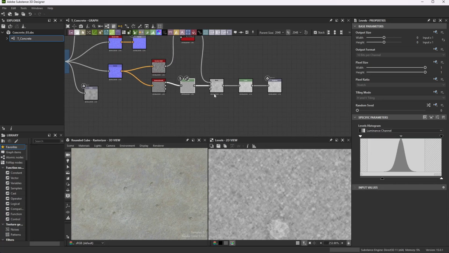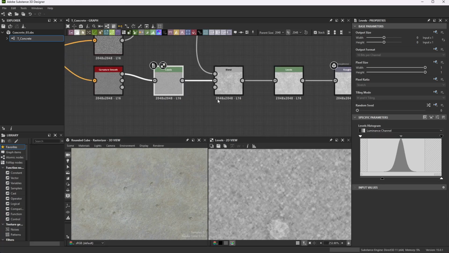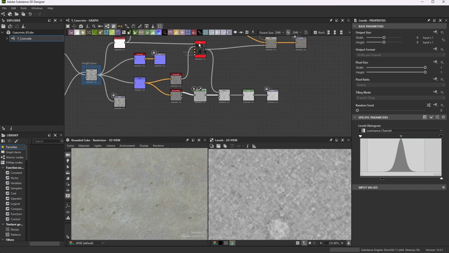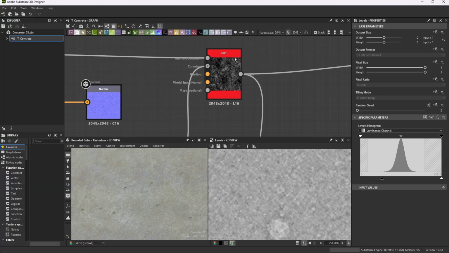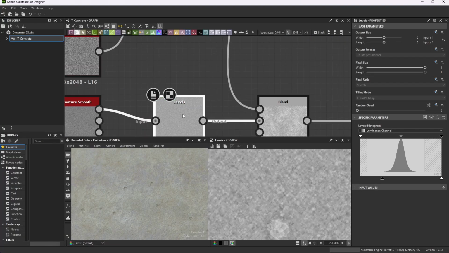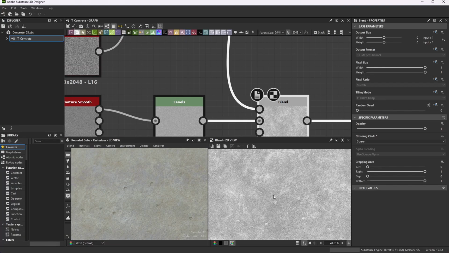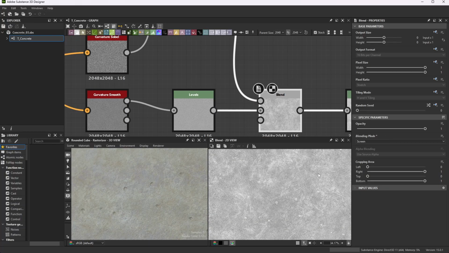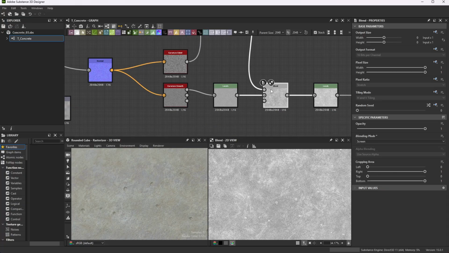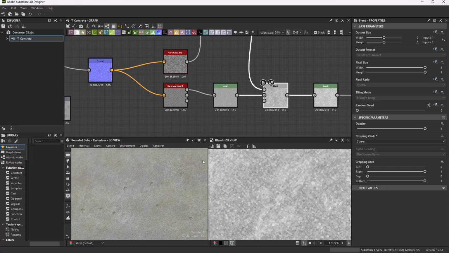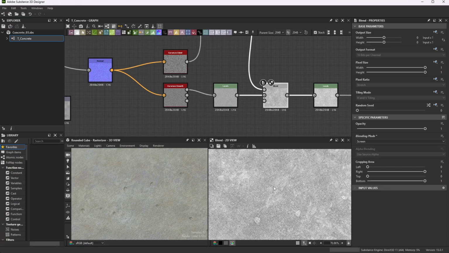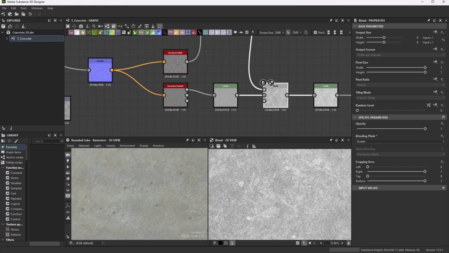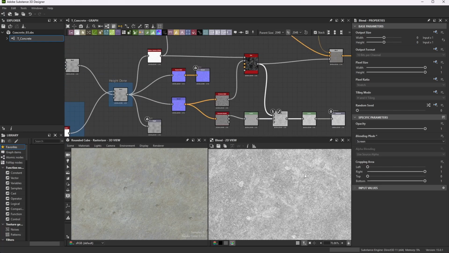And then this level gets blended with the dirt. So we take our dirt that we made from here, pull this down into the top, and put our levels into the bottom, and we blend those two together. Now you can see the blend is screen, so it lightens it. It's blending our original curvature map with our dirt map. Our dirt map is lighter, so you don't want it to reflect, so it's not as smooth. The dirt will be rougher.